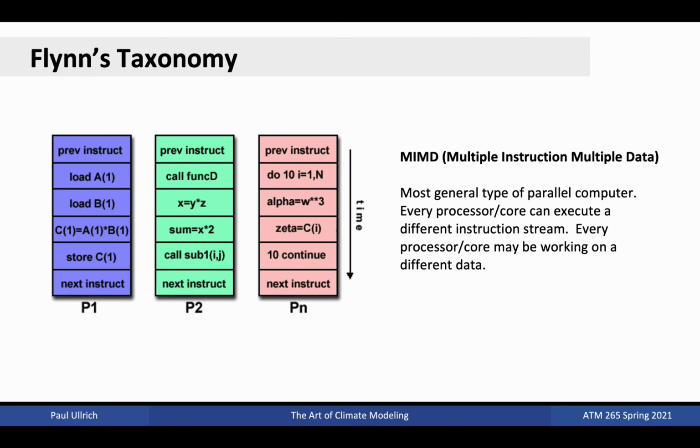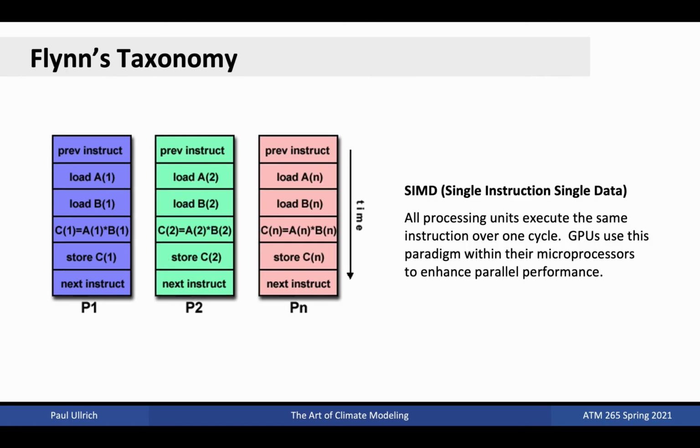Parallelization refers to the employ of multiple processors, each performing computations in parallel. One such example of a parallel architecture is the MIMD, or Multiple Instruction Multiple Data Architecture. In this case, each processor is running a different instruction set on different data streams. This is the most general form of parallel computer and typical of modern CPUs. However, GPUs follow a different architectural structure that is close to the SIMD, or Single Instruction Multiple Data model.